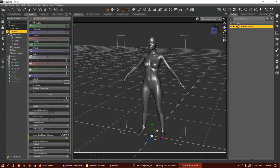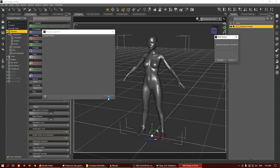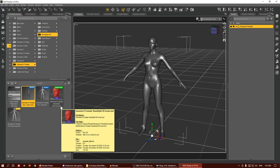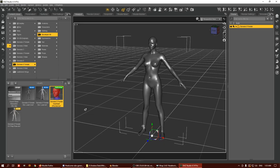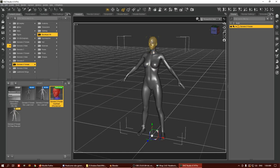Now what I'm doing is opening up the Morph Loader Pro and loading in Yennefer full body. This is just to ensure that the morph is working properly, which it is. Then you come back here, and you see that there's a Genesis 8 female head split deformer. What this does is put in a deformer node. With this, you can do some interesting things that I only recently learned. If you load back in the morph, then attenuate by, you can select the deformer influence weight. This is the strength, and click accept, and only the head is affected by the morph, the body is not.